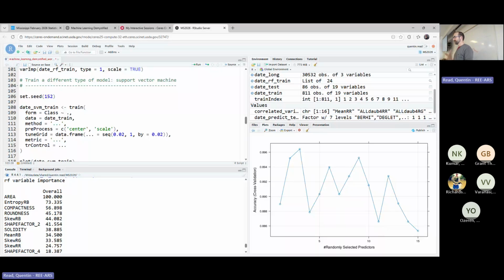Unless people are really interested, I will not explain in detail how support vector machine works, but basically it is another algorithm that produces predictions and has tuning parameters that determine how finely it will fit the data.